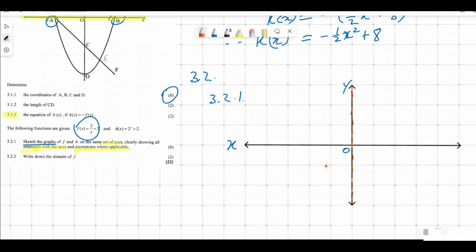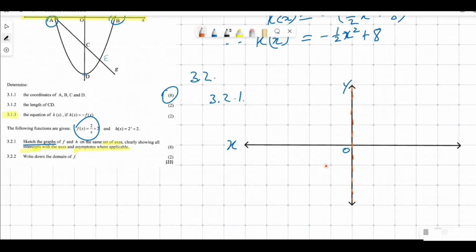Yes, you can just leave it. Don't put anything there. What I'm doing here, I'm just reminding and making sure that we are aware that our hyperbola in grade 10 cannot touch the y-axis. Yes, you can just leave it, because even if you make a dotted line on top of the y-axis, it won't be visible.